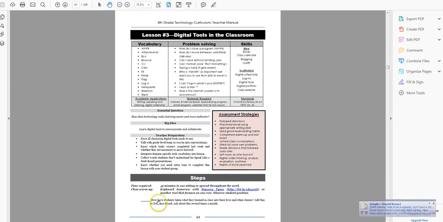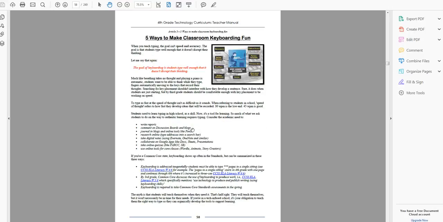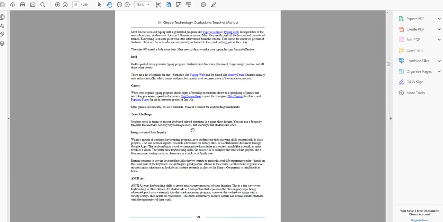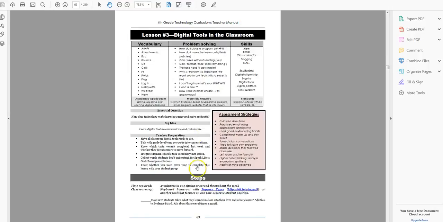So let's see, how have students taken what they've learned? Okay, you're going to talk about the evidence board. Once a month or so, have them take 10 seconds and go around the room for whoever has their hand up and tell you how they use skills they learned in last week's lesson, not any week, but last week's lesson in their life outside of this class. So last week, I think we were on keyboarding, weren't we? Yeah, keyboarding. So how did they use keyboarding? Did they type a project for another class? Did they type a message, text message someone? Have them talk about that.